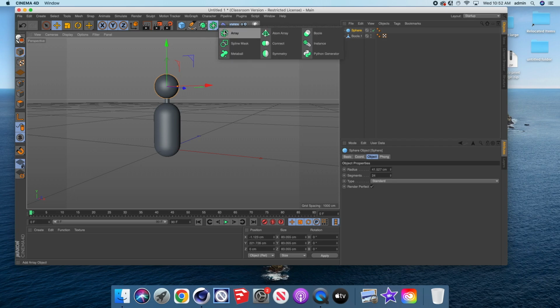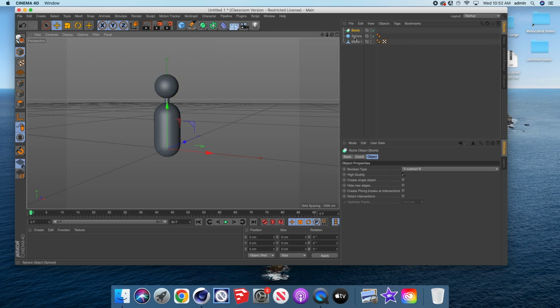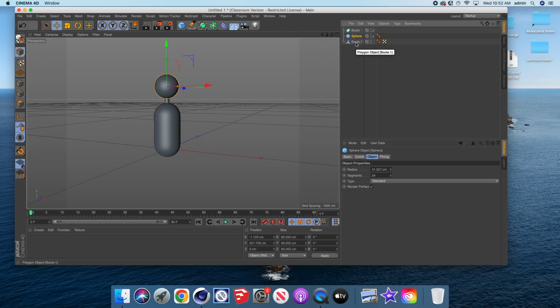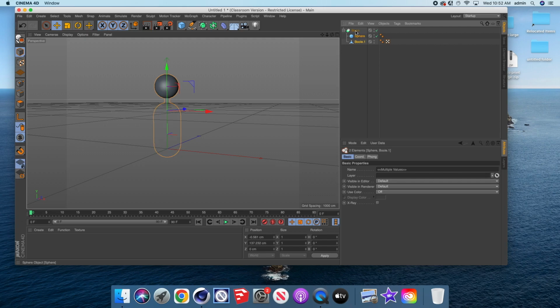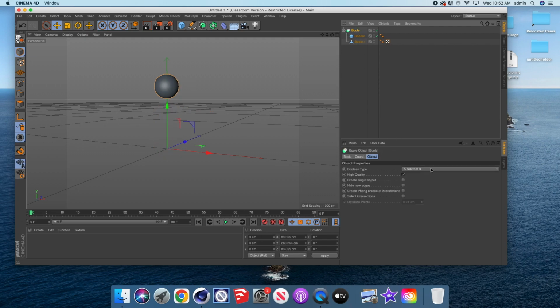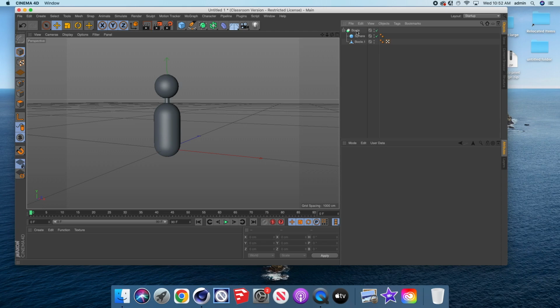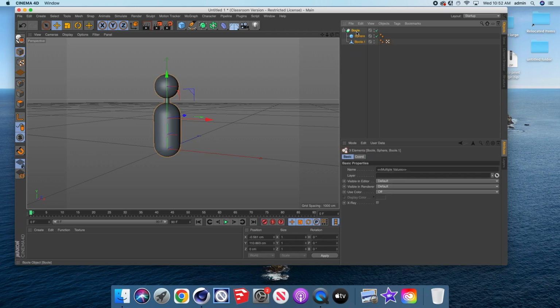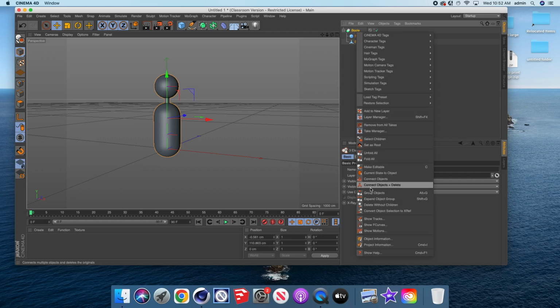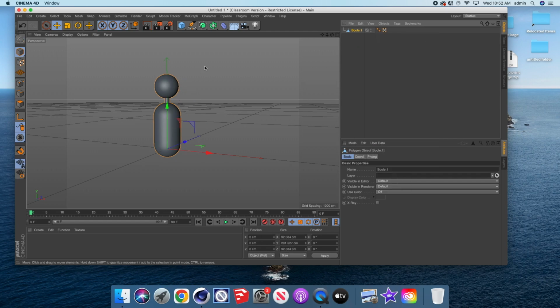So I go back to the array, select bool. I'm going to click sphere, hold shift, click bool 1. Drag those underneath this bool. And with bool selected, I'm going to go down to A union B again. And now I just highlight all of them. By the way, you can drag across them if you don't want to click on them. Drag across everything to select it. Right click, go down to connect objects and delete, and I'm off to the next shape.